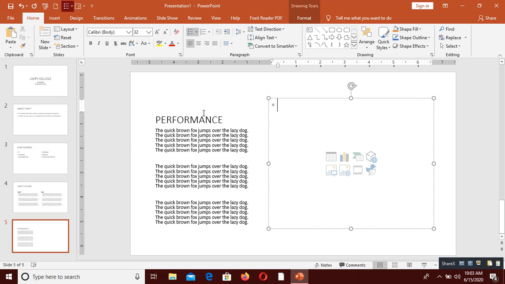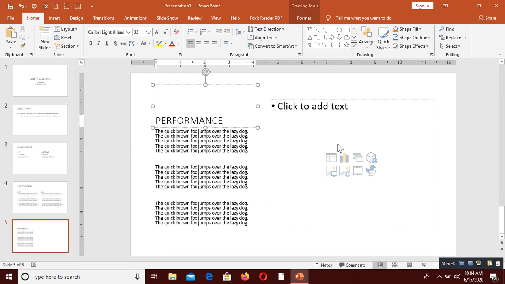So entirely content with caption is a layout that you can use to enter a picture, a table, later on add information that describes that table, and a title. It has a title for the slide. So for example, you can insert a table or a chart for this information here.